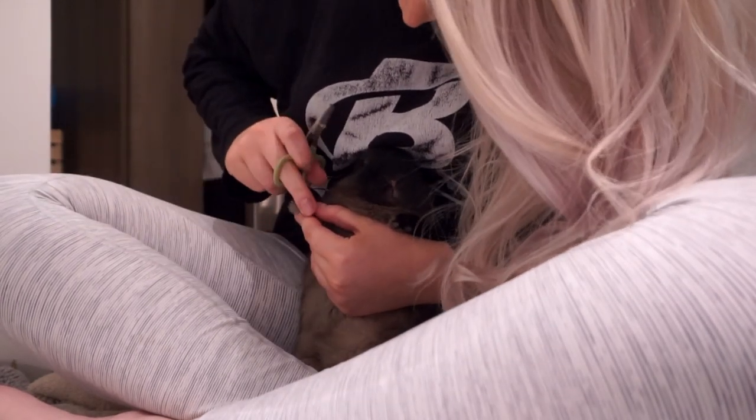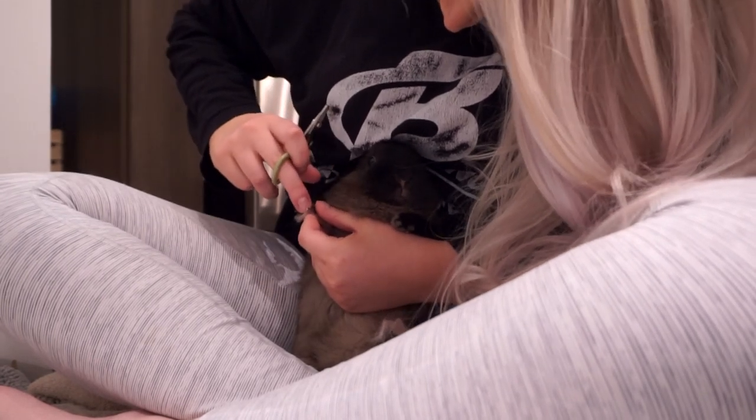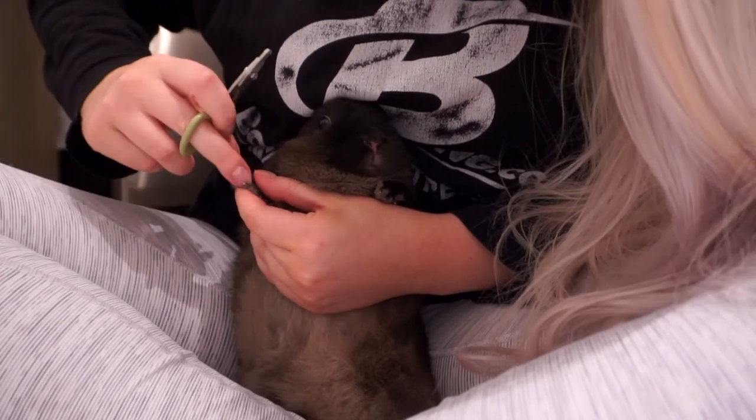Welcome to Salon Reigns. This is the nail content that you guys signed up for, right? So this here is Louie's mani-pedi session. I try to cut his nails as often as I can. He will not allow anybody but me to cut his nails. He doesn't like getting it done at the vet.